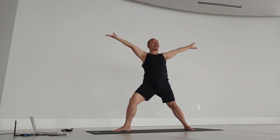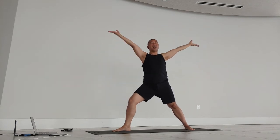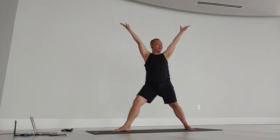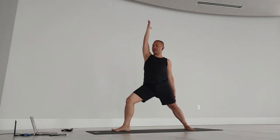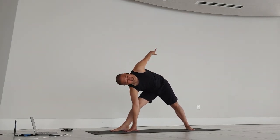Same thing here. Lengthen front leg, reach up. Bend the front knee, warrior two. Lengthen, reach up. Warrior two. Lengthen, reach up. Warrior two. Flip the front palm, reverse warrior. Lengthen out the right leg, triangle. Right hand to top of the shin or to the floor, left arm up.